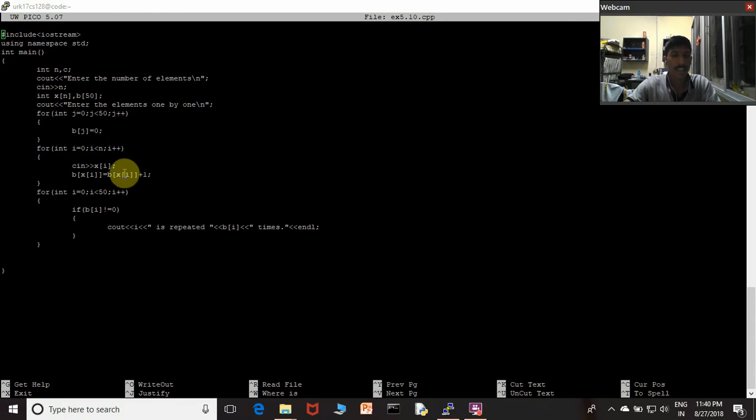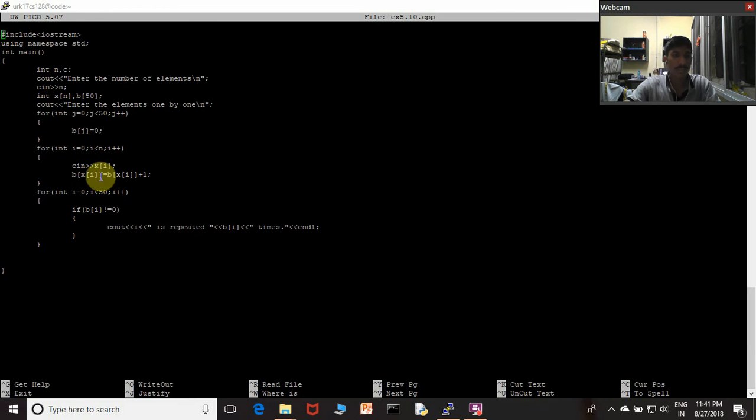While it's entering, I am using the entered value as the index of the second temporary array, and I am incrementing it by 1. Suppose the user gives the input 5, so the index 5 in the second array b will be incremented, given the value 1. First it's 0, then 1. If 5 is entered again, it will be incremented again, and it will be 2.